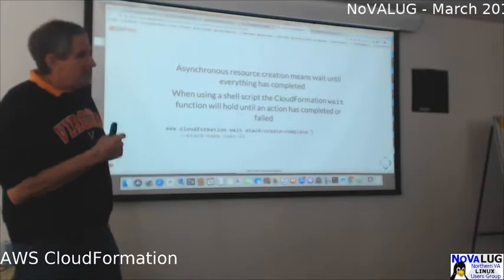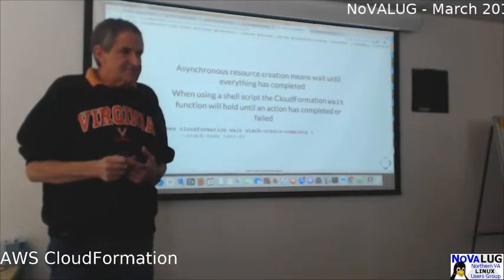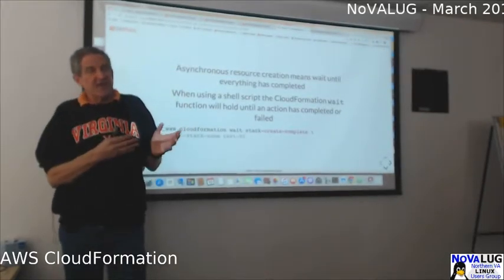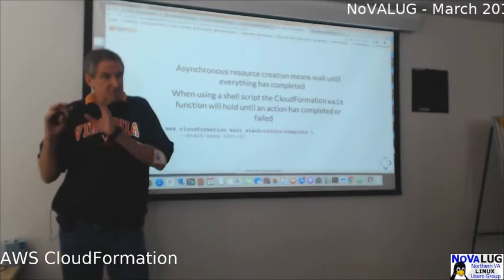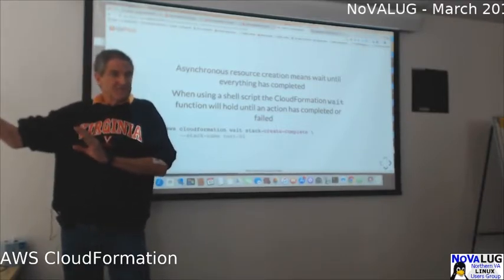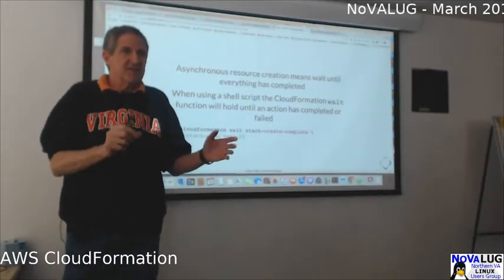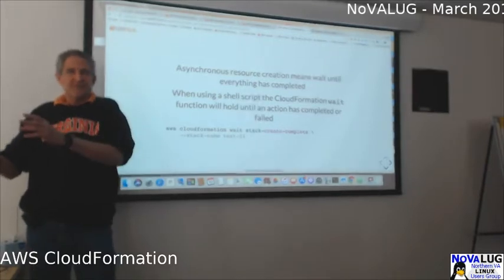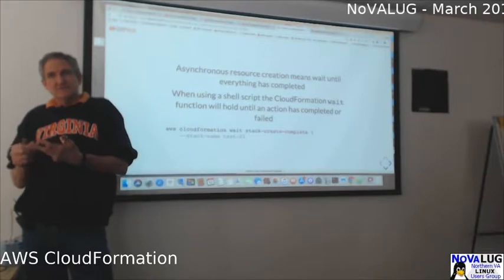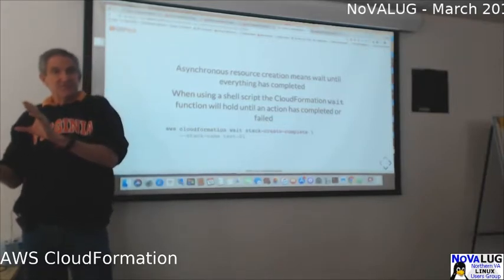So here's the thing to be aware of with CloudFormation. It's asynchronous, meaning when you say create a stack, the first thing it does is look at whether that template exists, either on the disk or out there somewhere in S3. If it does exist, the next thing it does is a syntax check. It's not uncommon to get poorly formed JSON or something. I can't think of what the error is. I've gotten that a number of times. Or your YAML looks stupid. That kind of error, saying I can't do it because you didn't do the right job in creating a template.